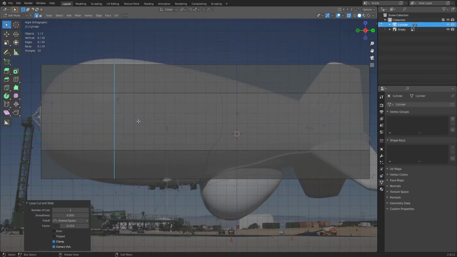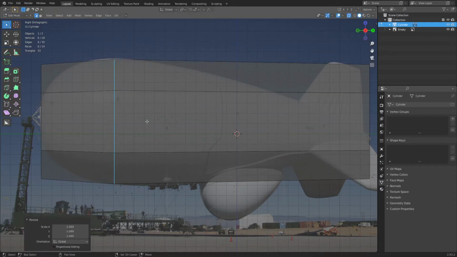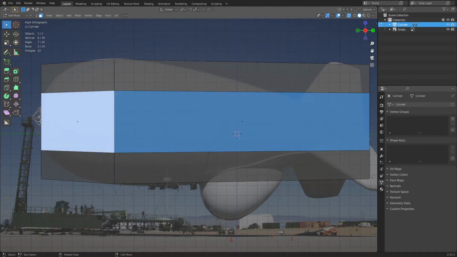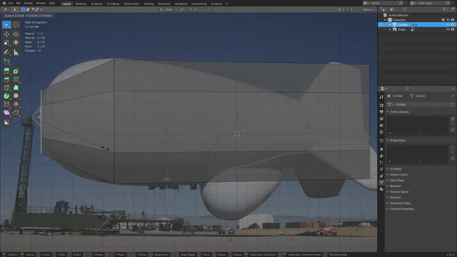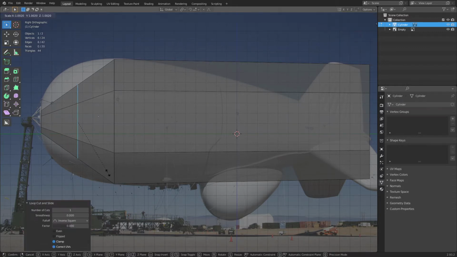Say the front's a little taller than the back, but it could just be an angle. We'll do this number. Loop cuts, Control R, can add those in.